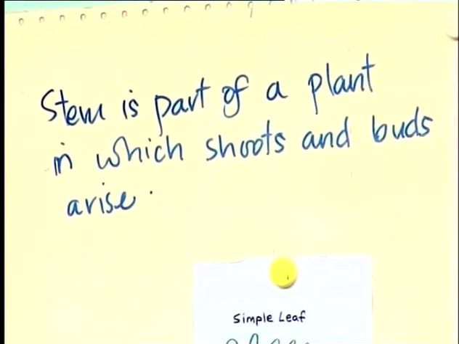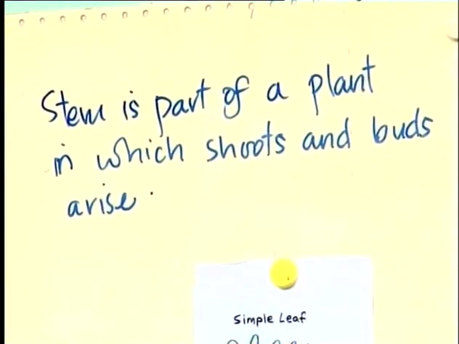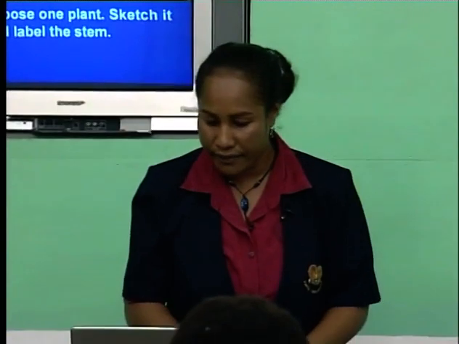Do you think that we find stems underground as well? Do you think we have underground stems? Stems that grow underground? Along the ground, above the ground? All right, so some answers are yes, some answers are no. We will find out in today's lesson some examples of stems. The plants that we have brought, we cannot see the stems easily because they are very small, whereas if you talk about a tree, you can see the stem easily. And let's go to some examples of stems, having in mind that a stem is a part of a plant in which shoots and buds grow or arise.